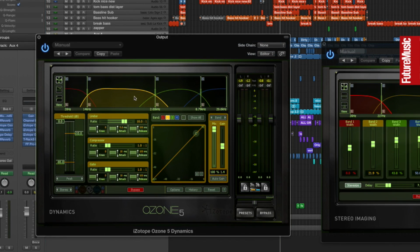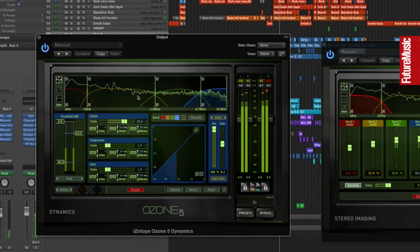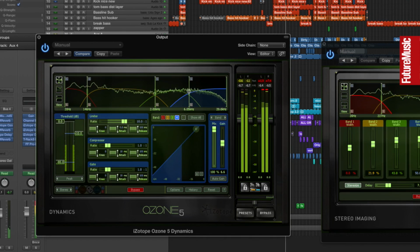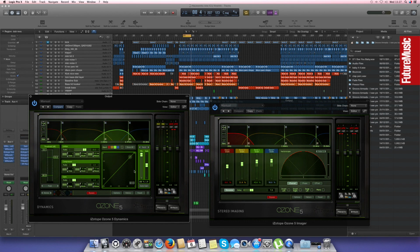You've got 4 bands here, so you can hone in on a frequency, say it just needs a little sparkle on the top end. It's sounding a little bit muddy. Then I can boost. And you can adjust how far that range is going. Obviously you've got to be careful not to go too extreme when you're doing it with the dynamics rather than the EQ, but just a little touch of a couple of dB extra here and there really brings it to life for me.